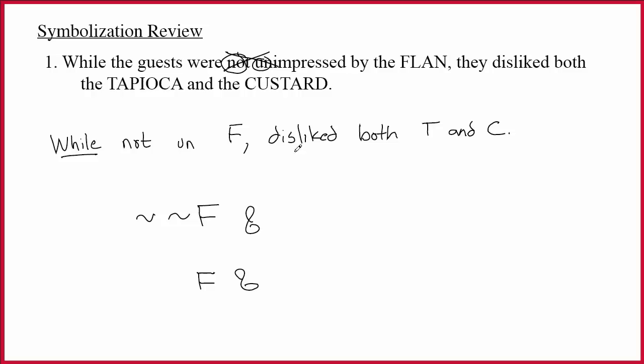On the back side, we've got 'disliked both tapioca and custard.' This is a complex negation. We know that the trick for complex negations is to distinguish two basic patterns. Those two basic patterns are: tilde P ampersand tilde Q — which means negate both parts, negate the P and negate the Q — versus tilde (P and Q), which means negate the pair. The best way to think about the second one is: negate at least one of them. The only way to negate the pair is by negating at least one of them — either P or Q or possibly both. So: negate both, versus negate at least one.